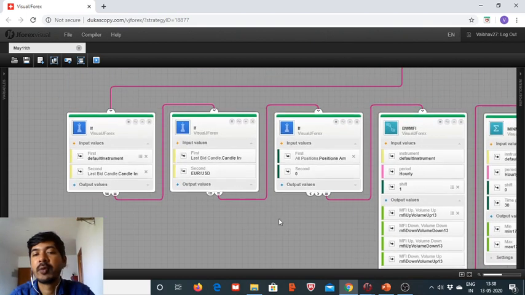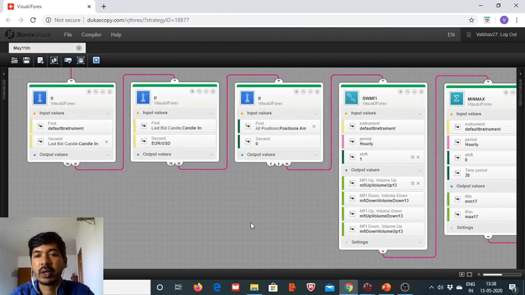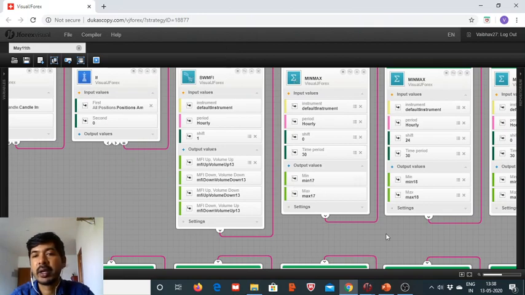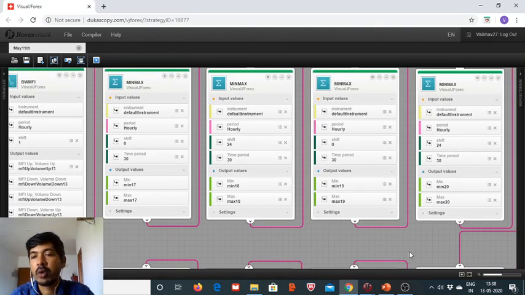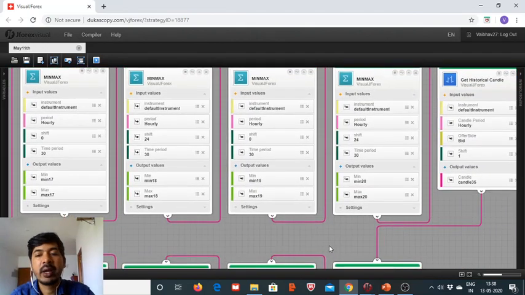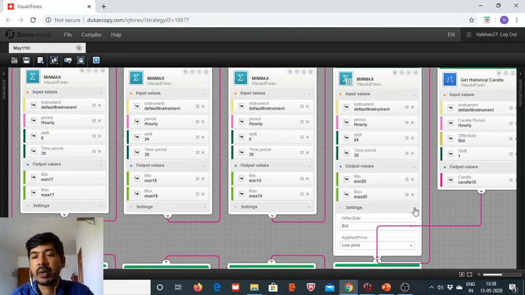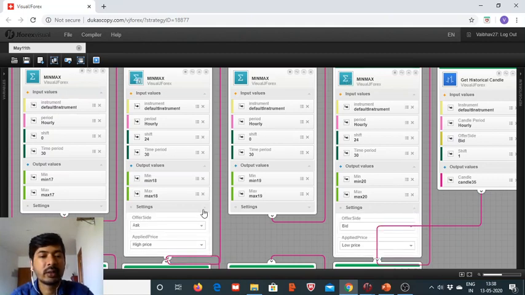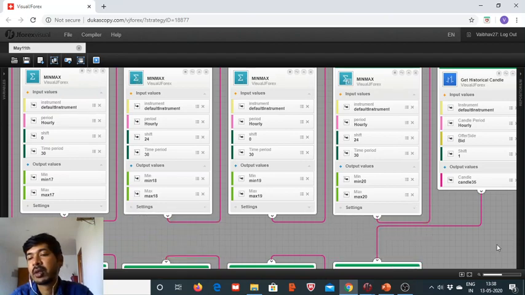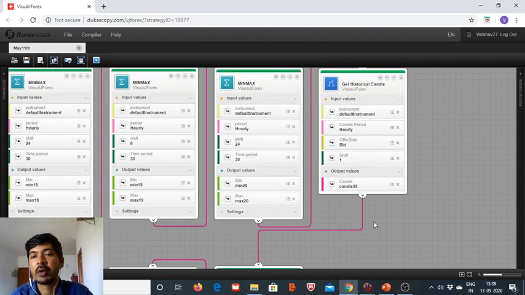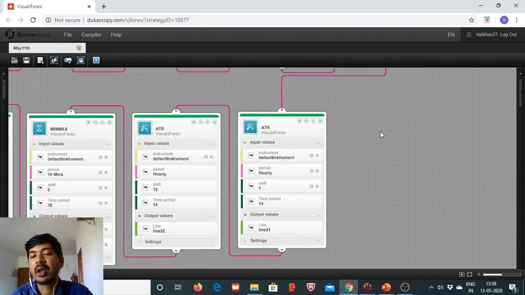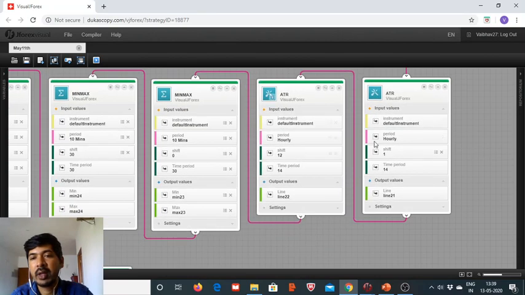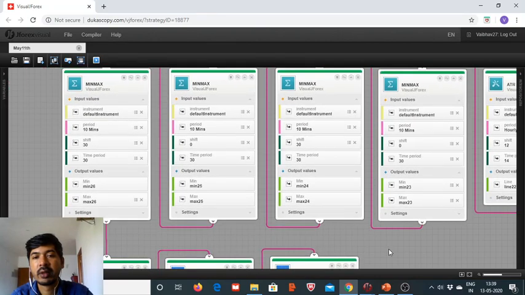Now coming back to the Visual J Forex platform, here we have done the standard instrument subscription, and we got the BWMFI indicator block. We got these 4 min-max blocks defined for the ask side on the high price, and the bid price on the low price, to define the maxima and the minima, the historical candle to check the price action in the last 1 hour, and then ATR for the ATR variance purpose. These are 10 minutes each, the time period is 30, so that is the data for 300 minutes, and 300 minutes works out to 5 hours.